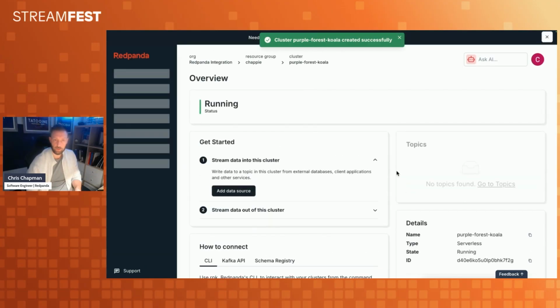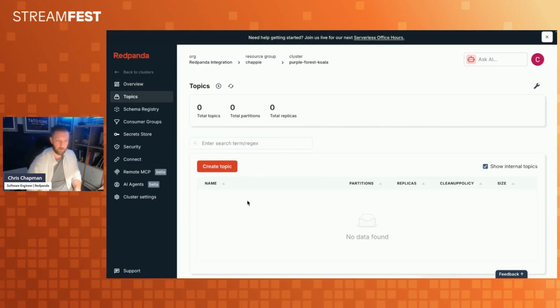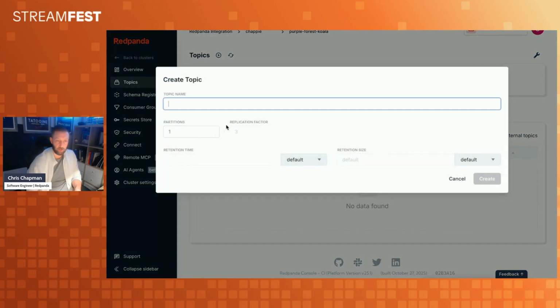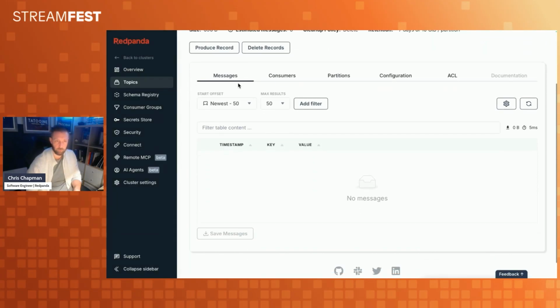And right away, our cluster is available. But we want to add some metadata because it's kind of hard to demo anything if we just connect without any actual metadata. So let's jump into our topics. And this is over the public internet, but we're going to go ahead and create some topics right now and some metadata within that topic. So that's topic, and then we're going to go ahead and produce a record.